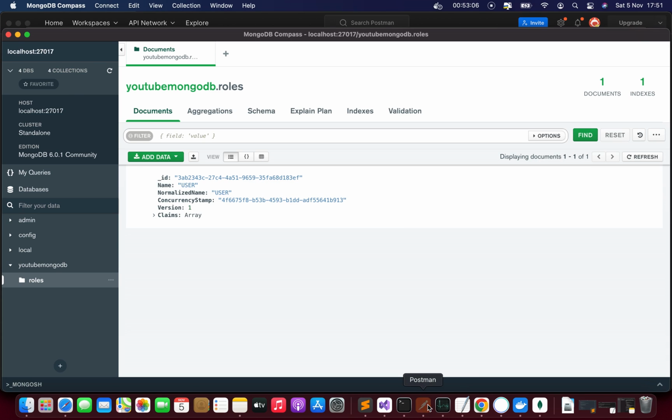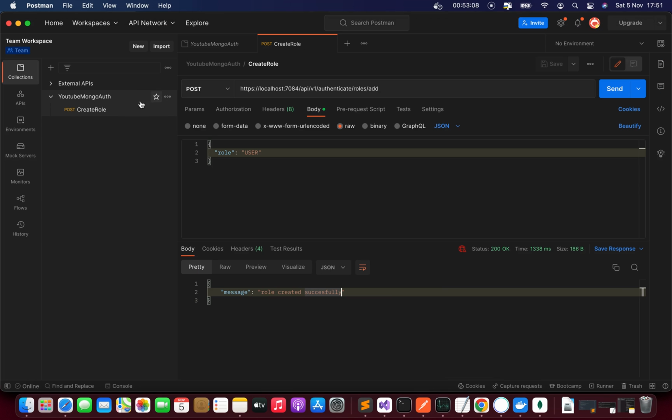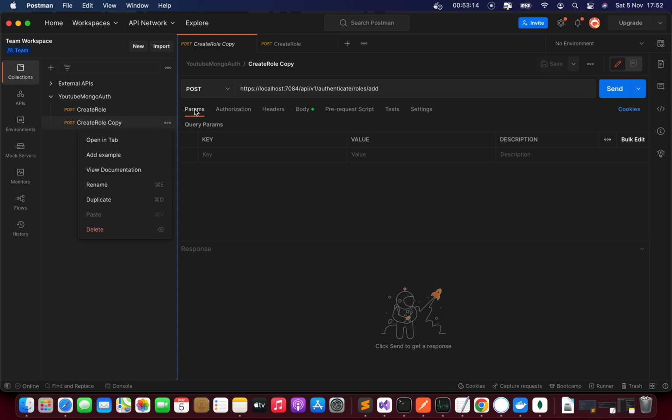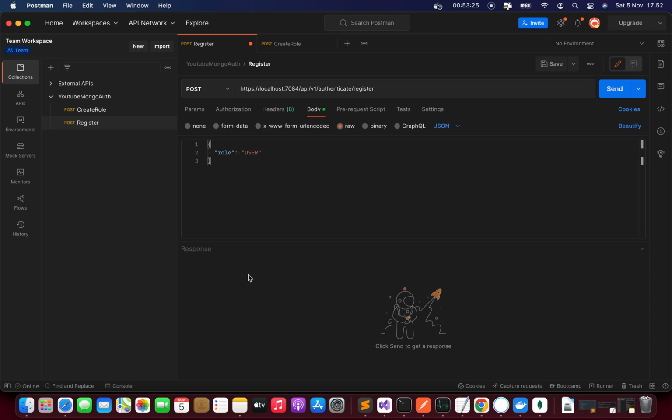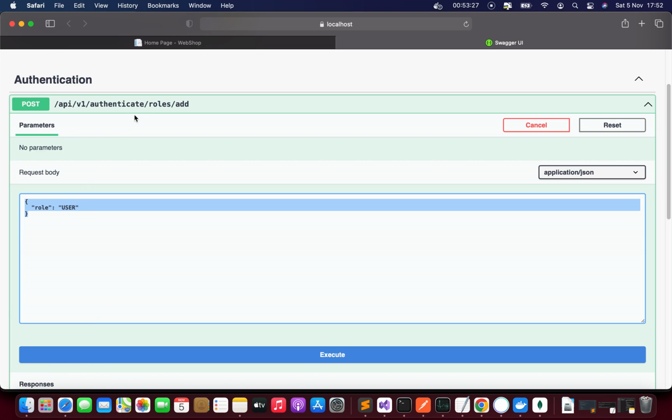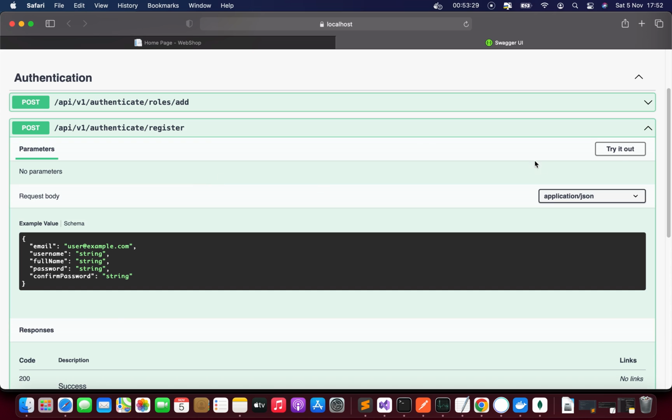The next thing we want to do is to actually register a user. So I'd like to duplicate this request. Call this register. So authenticate/register, and let me steal what the body looks like here. Okay, cool.